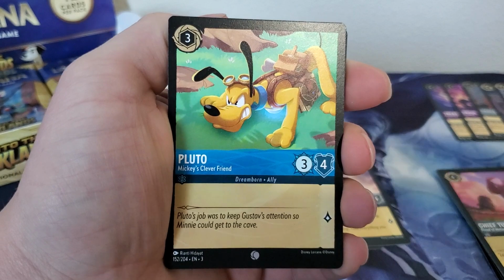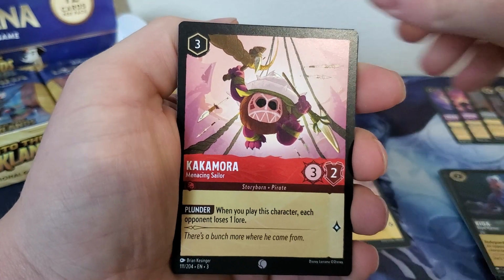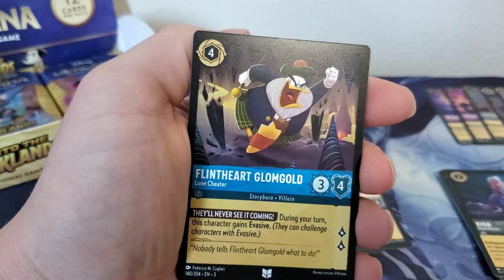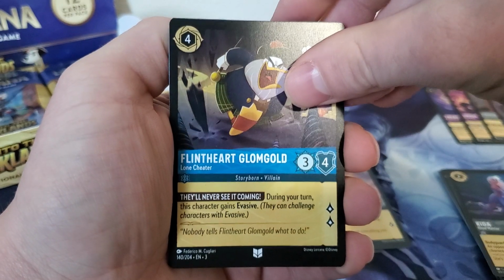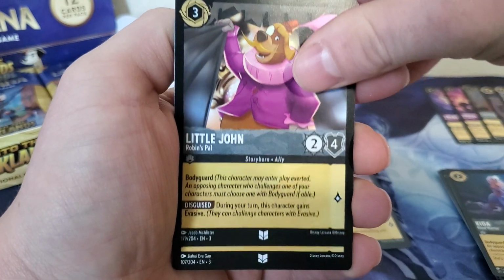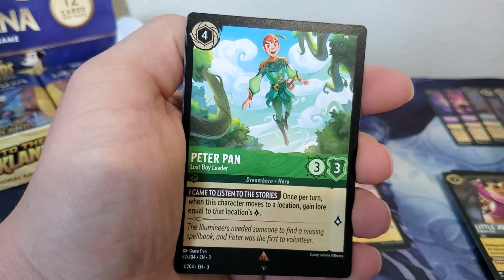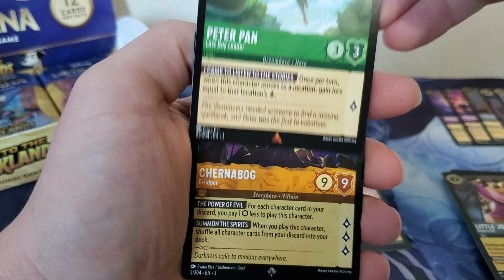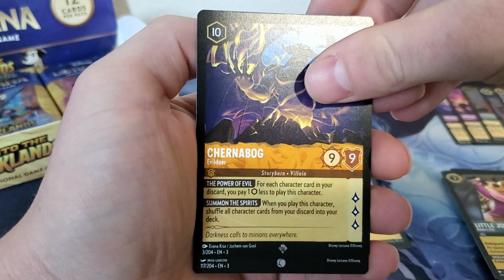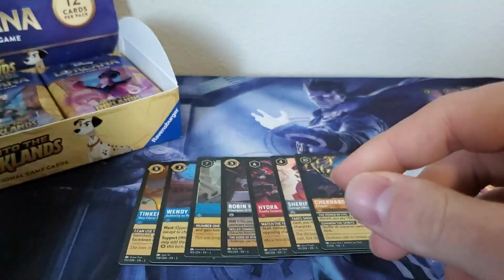Diablo, Pluto, Kida, Shipmora. Oh man, that cracks me up. Yaya, Lil Jon. Hey. Peter Pan. Oh, come on. Chernabog, let's get it, boy. Let's get it. And we got a foil Moana.